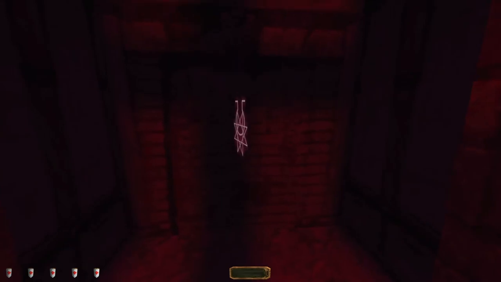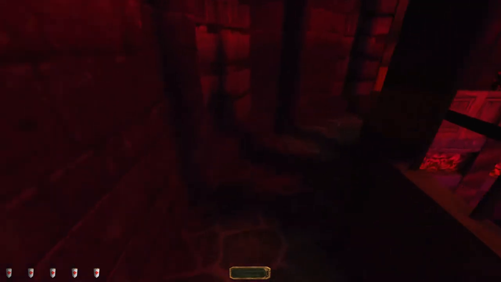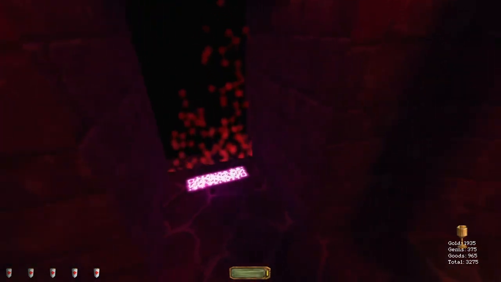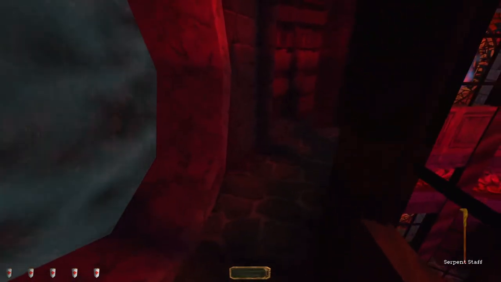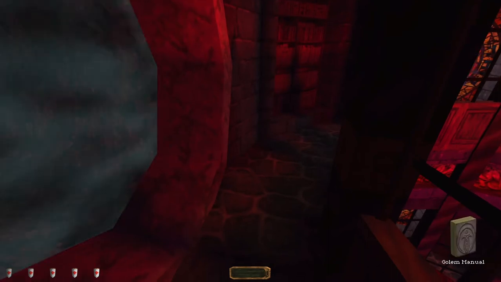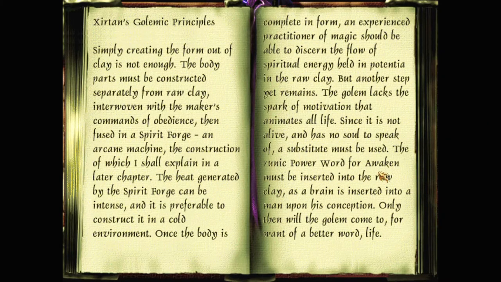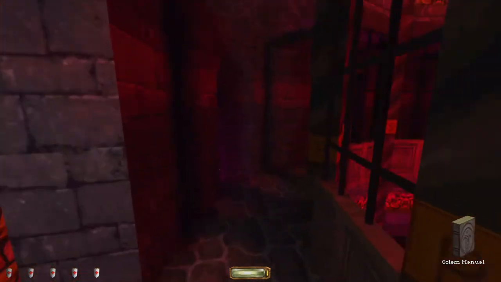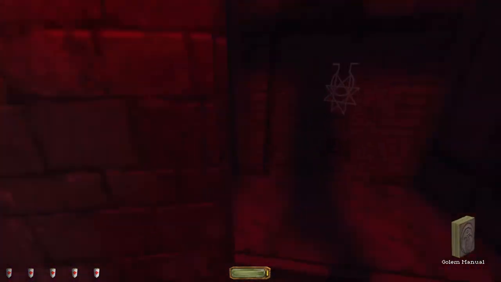Hello, we have... Is that the Rune of Awakening? I mean... Where's the instructions, right? Let's check the instructions. The runic power word for awaken. Well, that wouldn't be here. This is S. This is R or S.